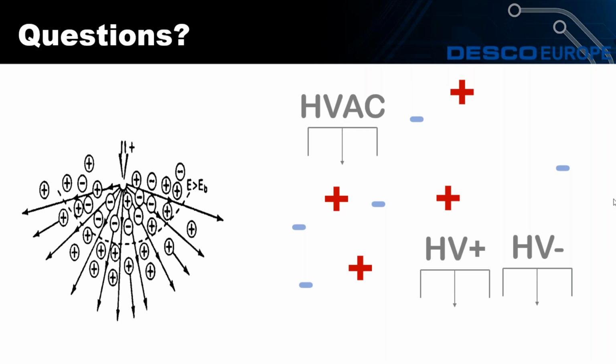Some terms that we've mentioned a couple of times: offset voltage has come up a lot, and I think we've mentioned balance a couple of times. So the question is, what's the difference between the two? And actually, they're just two terms for the same thing. So whether we refer to offset voltage or balance, we're talking about the same thing, and it's the difference between the number of positive and negative ions being produced. You want that as close to balance as possible to avoid creating a problem, which Vaughan has already mentioned.